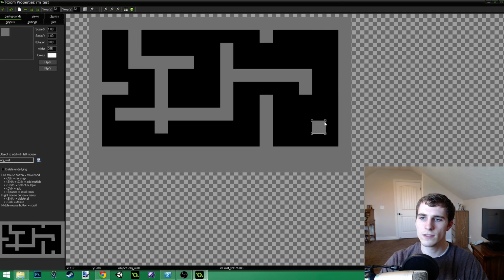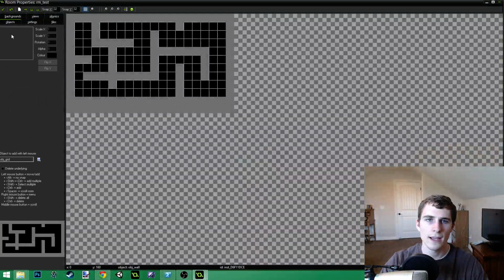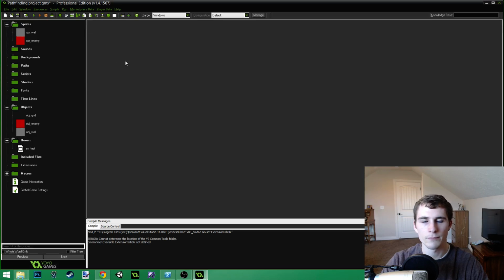So it will use that grid, the grid that it's given, to create some sort of a path that it will move along, and in GameMaker, it actually creates a path. You can see there's a path resource, but we don't actually need to use that. So we've got our level set up. Let's throw our enemy in, and we'll also want to put the object wall in. Not the wall, the grid.